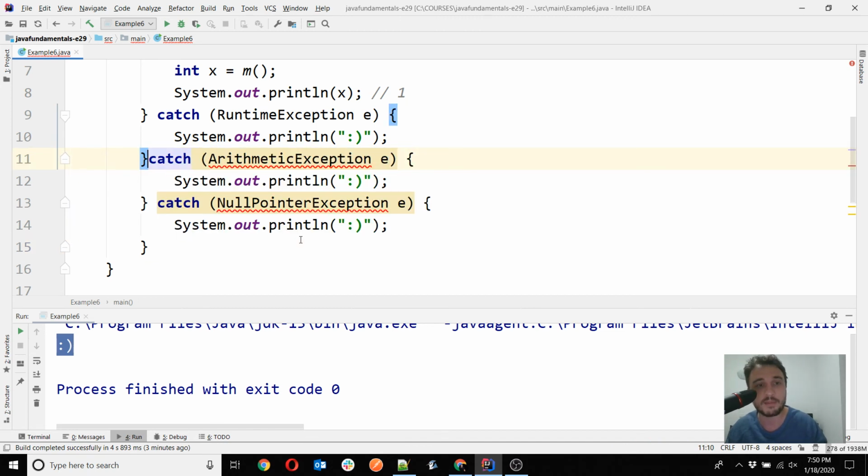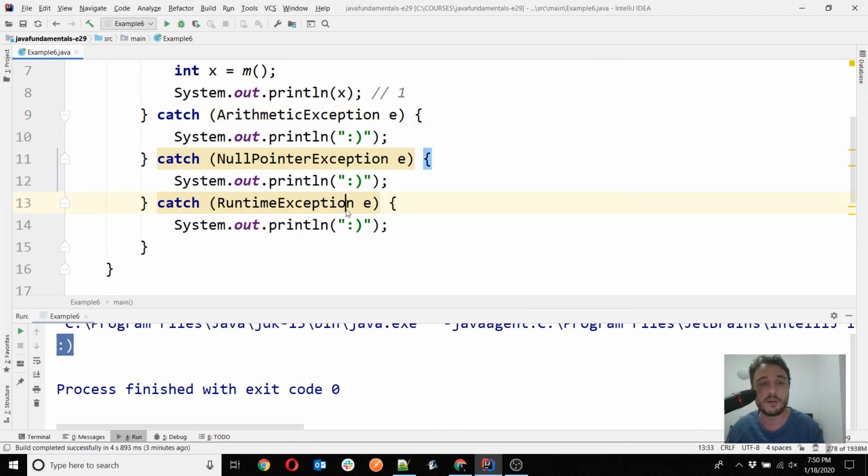So you can have more catches for exceptions that relate to one another and are on the same inheritance chain, but when you do so, you always have to be sure that you put them in order from the particular to the more general. So from the children to the parent. You cannot have the parent specified as a catch block before the children. If you have that, you have a compilation error.